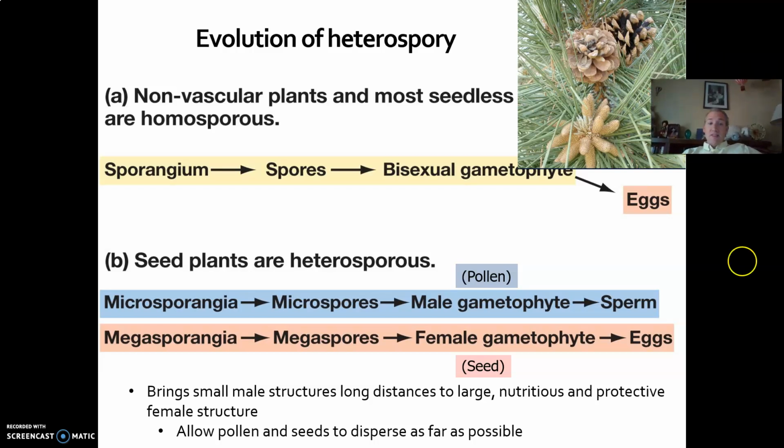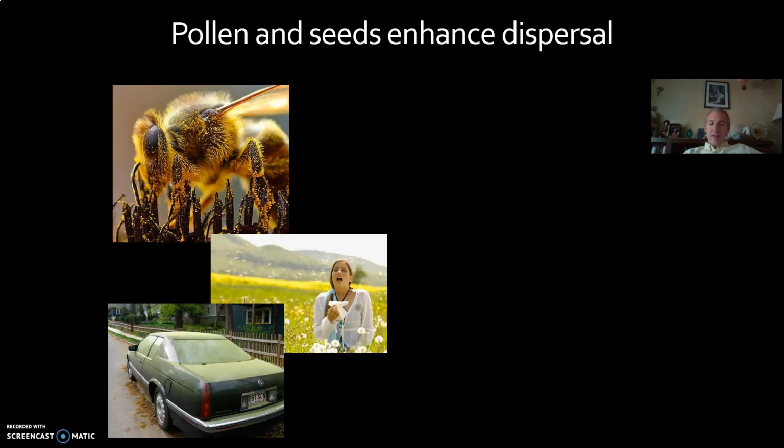With the seed plants, or what are sometimes called the heterosporous plants, versus the group we just covered, the homosporous plants, for the heterosporous plants, or the seed plants, we're going to have two kinds of sporangia, making two kinds of spores, making two kinds of gametophytes. That's the key. And we give the gametophytes special names. Pollen for the male one, female is called seed. And then just as before, they produce two kinds of gametes. And the strategy here basically is outcrossing and dispersal.